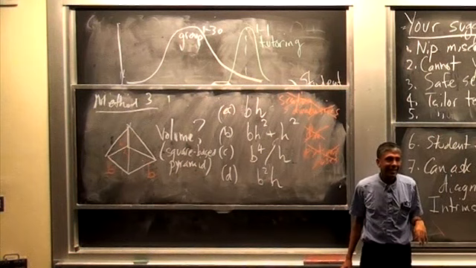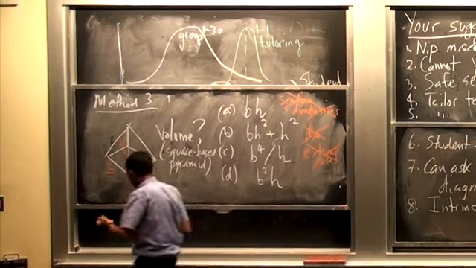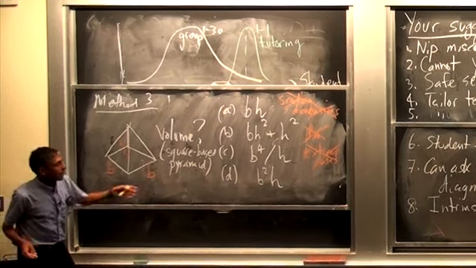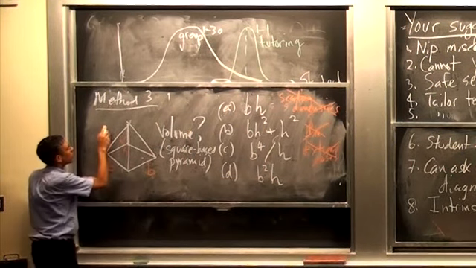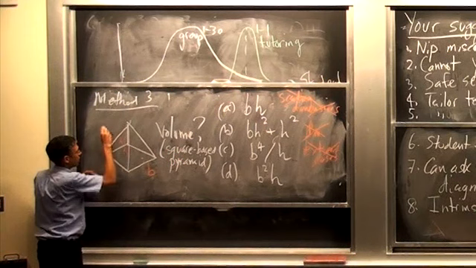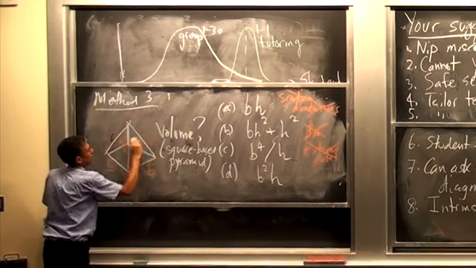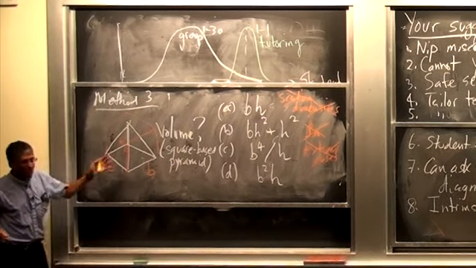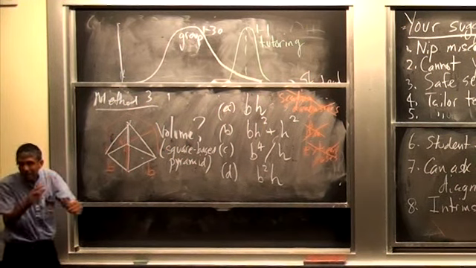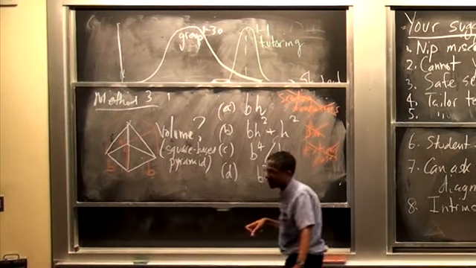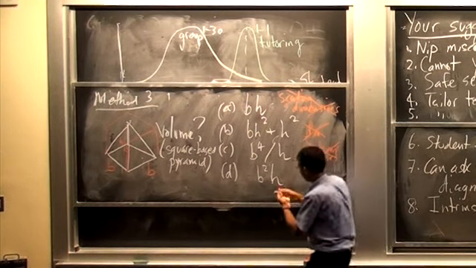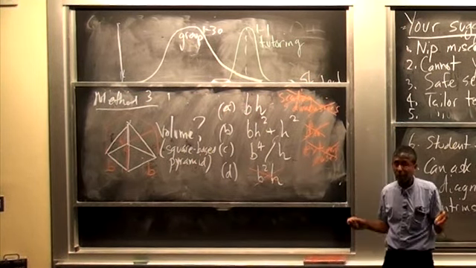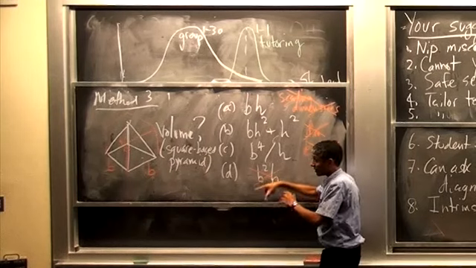It's a volume of the box, which has size B by B and size H. Okay, so this is the volume of a box. In other words, if I had vertical sides, so let me draw vertical sides here. Whereas the pyramid has actually got to be less. Now, it's kind of mysterious what this factor here should be, but it's definitely less than one. So this is comparison with a box.